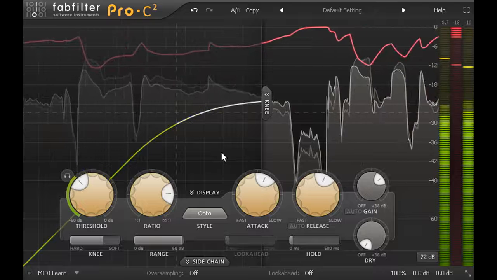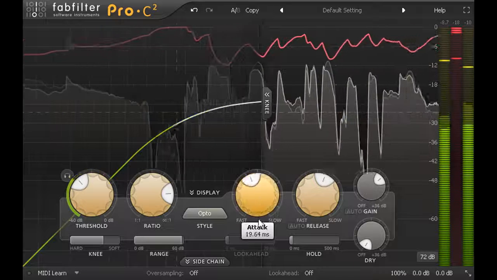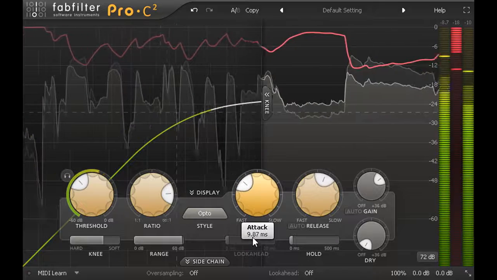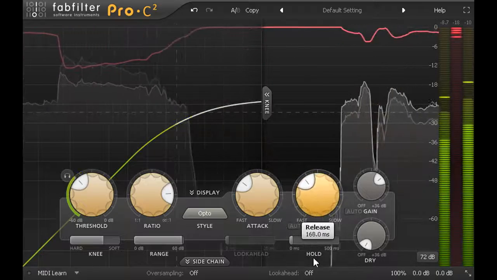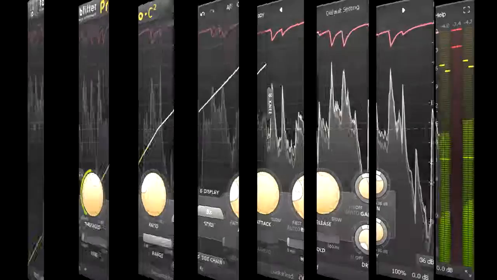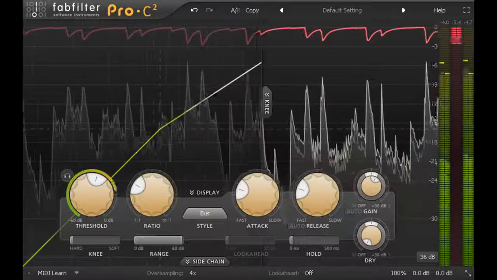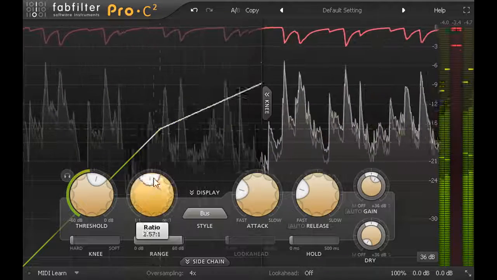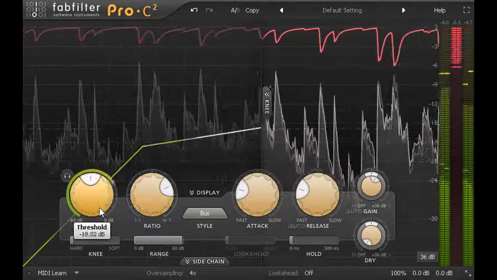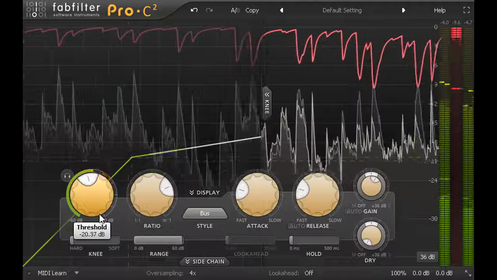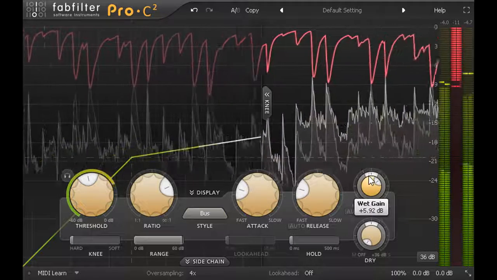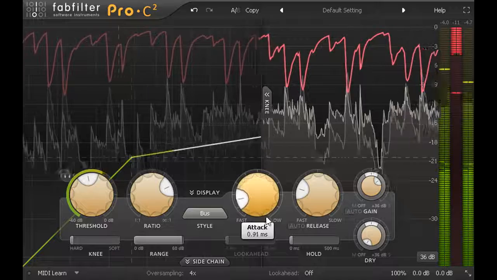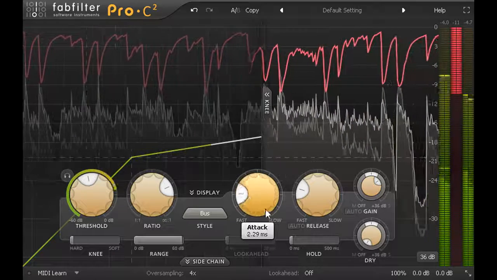Attack and release parameters must therefore be set by ear, which means you need to train your ears to be aware of the differences they can make to the sound. I'm going to look into this in more detail in part 2. But meanwhile, don't be afraid to abuse your compressors and really pile on the gain reduction. The harder you hit your signals, the easier it will be to hear the differences when you tweak. And then you'll start to notice those differences when they're more subtle and subliminal. That's all for now.